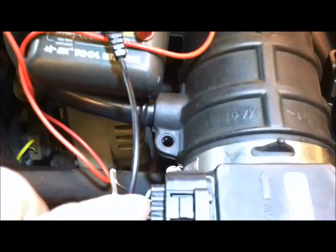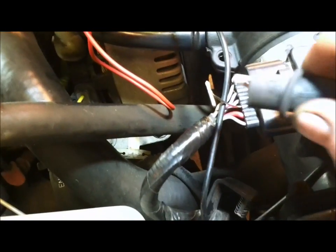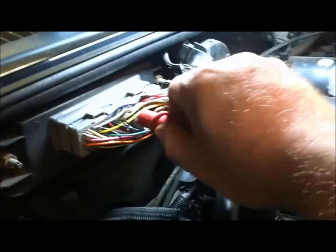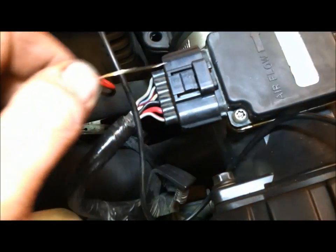Now let's do a voltage drop between the ground at the plug and the computer ground. I took my lead off the jumper and put it right on the sensor ground coming over — nothing, which is what you want. That's good. We'll do the same thing for the sensor signal wire — take my lead off the computer ground. Now a word of caution: if you're going to use T-pins, if this T-pin touches the one in the ground, you will cook the computer. No ifs, ands, or buts — you'll be putting a computer in the car after that. Use caution.